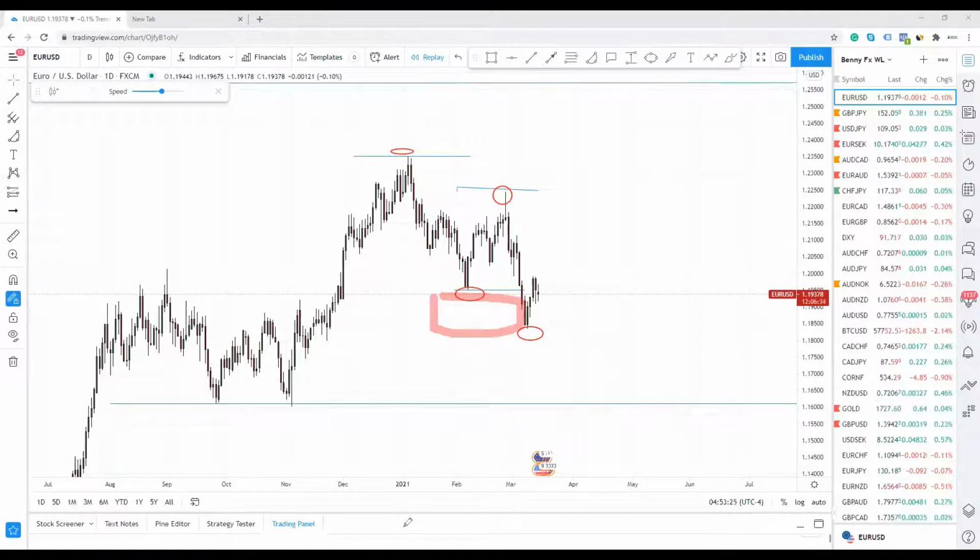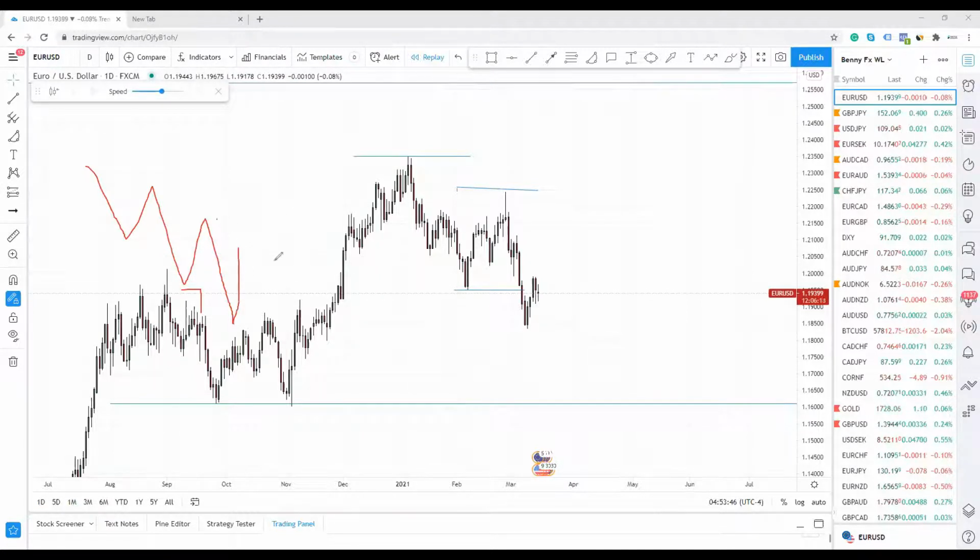All these are being grabbed. So after they grab all the liquidity, where is the next liquidity that can be grabbed? Remember what I mentioned just now? The market always goes like this. After the market grabs the liquidity below, the market needs to go up and grab the liquidity on top, because that's how the market moves. The market doesn't just keep going down.